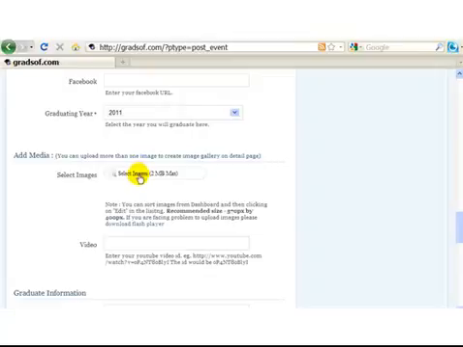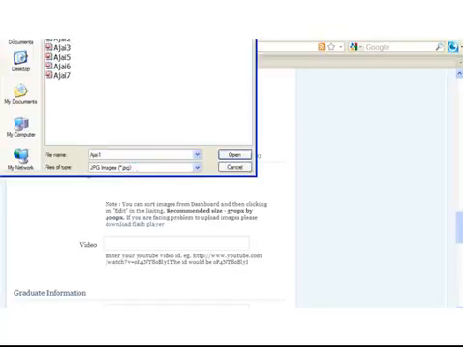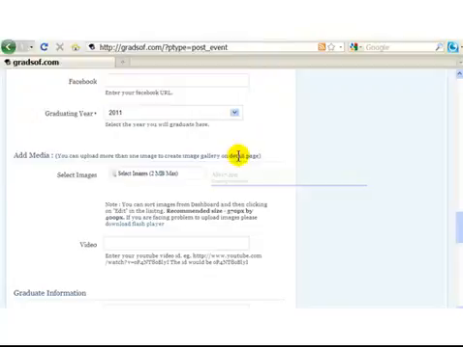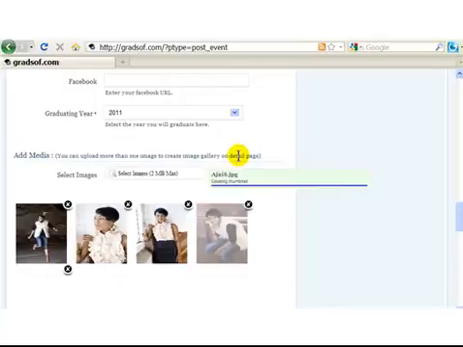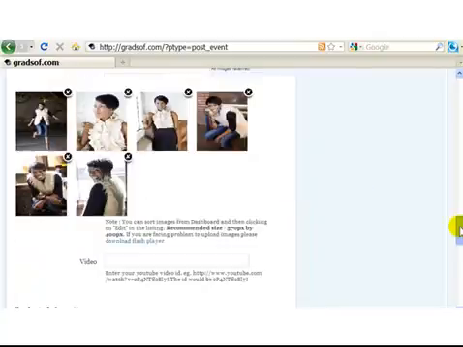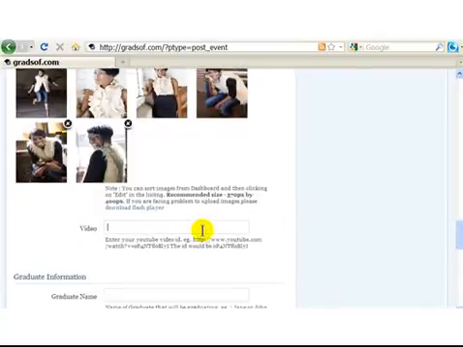Now let's go ahead and add some images. And I've already had some images that are available to me. So I am going to just click, and I can add more than one at a time. So I'm going to shift click and add all of them at one time. All right, we just click open, and there we go. Continue on, and video. Oh yeah, we can use video. What about that? Let me show you how to do a video.